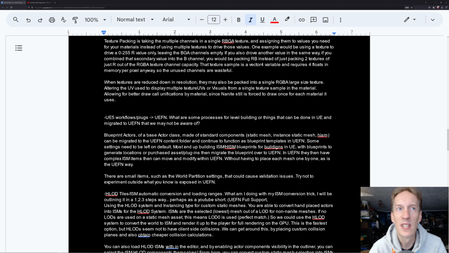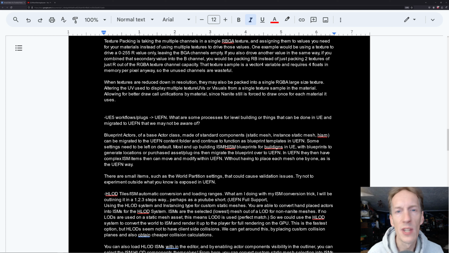Then another question was, what type of workflows are there? Things you can do in Unreal Engine that you then can transfer over into Fortnite. So one of those things you can do is base actors, like the actor class, static mesh component. Those are things that exist in both UEFN and UE5. And so you could build a 5.5 or older actor with a static mesh on it or an ISM on it and set those configurations and stuff in UE5.